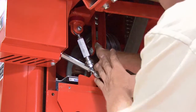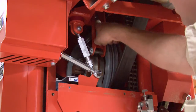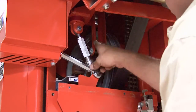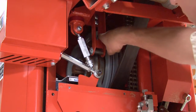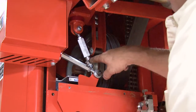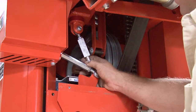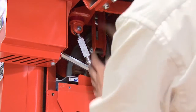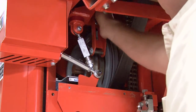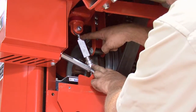If we did not have tension on that brake strap, we would have to adjust the brake strap, which is the 2 bolts up here in the top. We would engage our auto clutch again, loosen up these 2 bolts, slide our brake band down a little bit. It's slotted there so we can move it down, retighten that, disengage, and make sure we have a gap in between the center part of this turnbuckle when it's disengaged. And after you've done that, make sure the nuts are tight on the bolts up here. And once again, I would go back and double check and make sure your jam nuts are tight here.